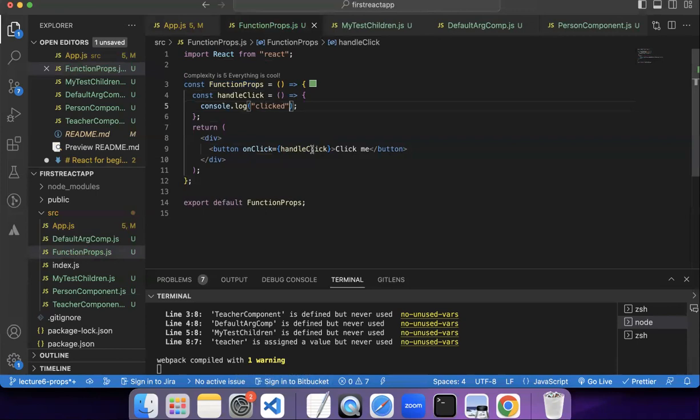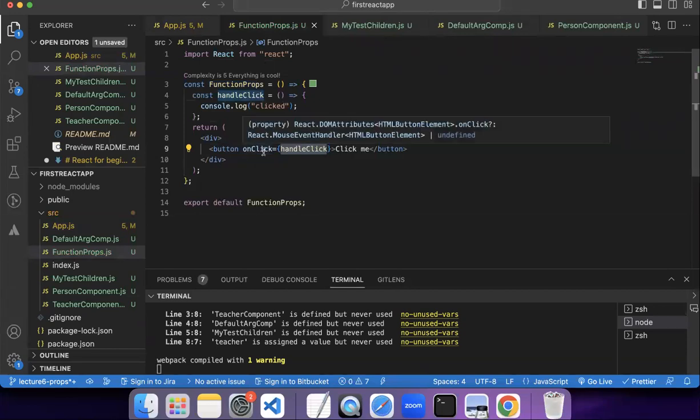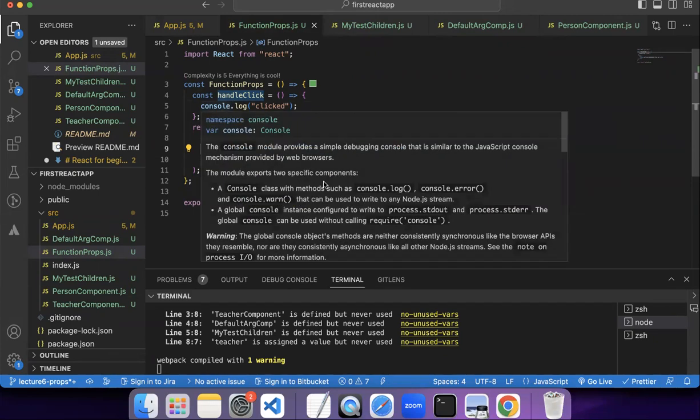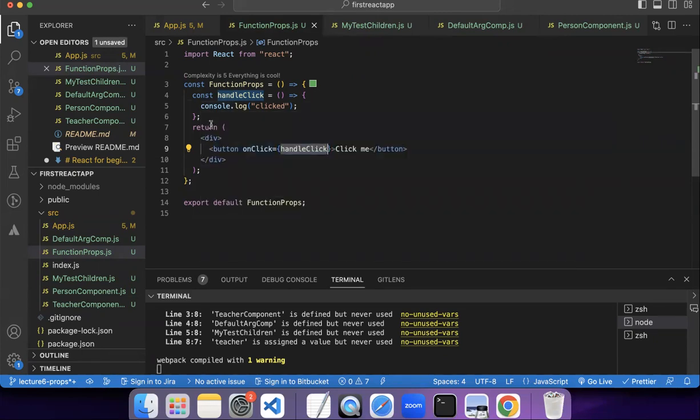Now, first of all, you have to digest this. What happened over here is, when we add an event listener on click, we are passing a function reference, and we are defining it over here. Just make sure this is above return. This is an arrow function. You can create a normal function as well, but I recommend using an arrow function. And there's one thing to note: do not put the empty brackets over here, just the normal brackets. We will come to the nitty gritties of it later.